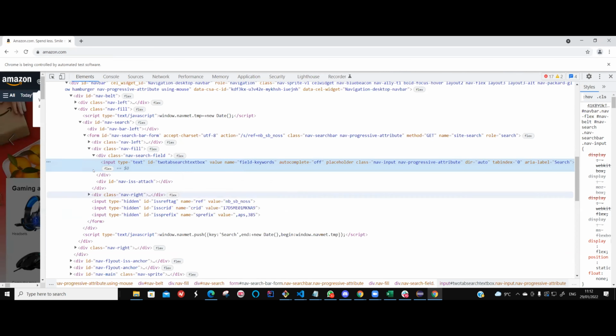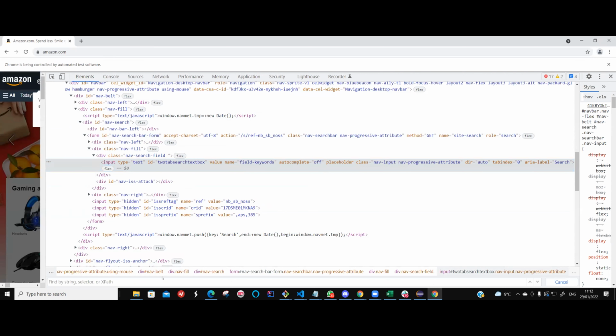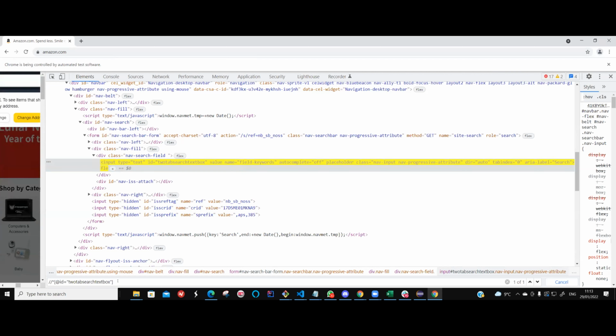We'll say copy XPath, and when you say copy XPath, if you do Control F in this particular window, you will see at the bottom a small section pops out. It says find by string, selector, or XPath. So you just paste that XPath that you copied earlier. So you can see you got something like this. It says // @id equals 2-tab search box. Okay, so basically what this means, I'll give you a quick understanding, but we'll talk about this in detail during the XPath discussion. So we are basically getting this information here, right?